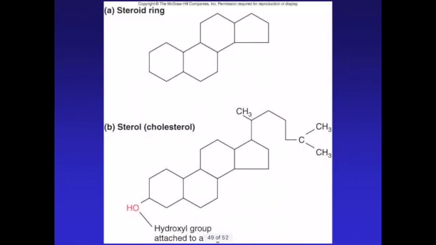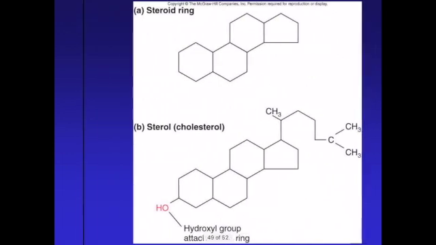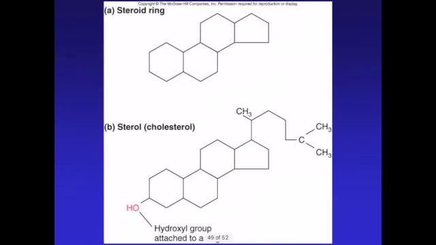Check out cholesterol down here, the second one, B, and I'm motioning with my pen all the way around it. Cholesterol is a simple lipid. I don't see anything there but carbon, hydrogen, and one little oxygen way down here in the left-hand corner in red. That's it. But this is not a simple structure. It's a hot mess. You should see how this thing is actually synthesized by squalene in the cell. But cholesterol, which is a part of mammalian cell membranes, is a simple lipid because it only has carbon, hydrogen, and oxygen.